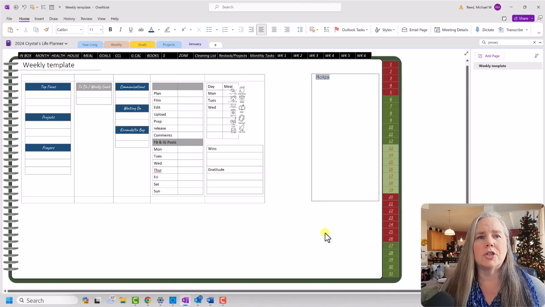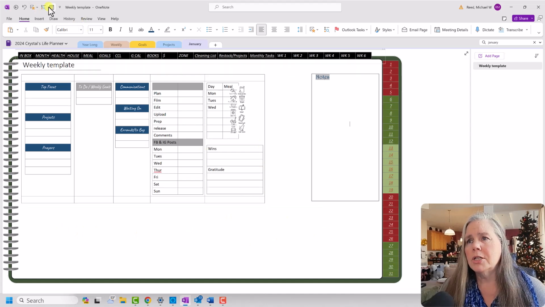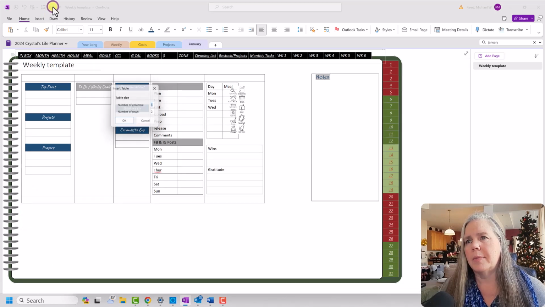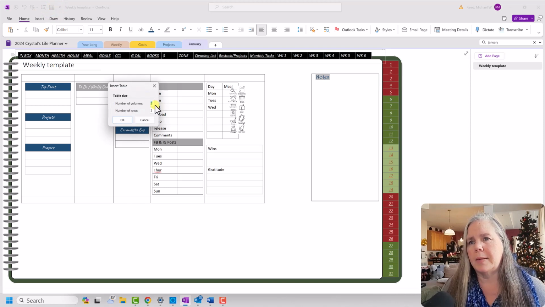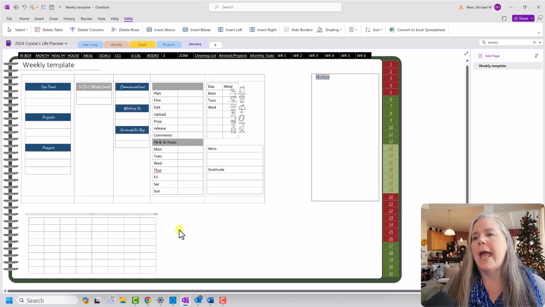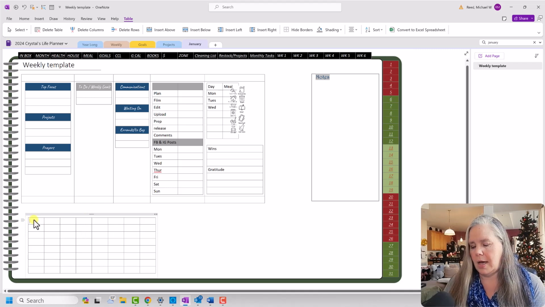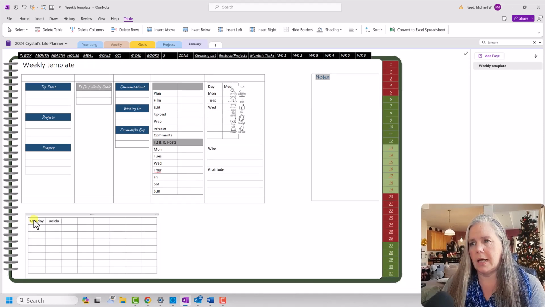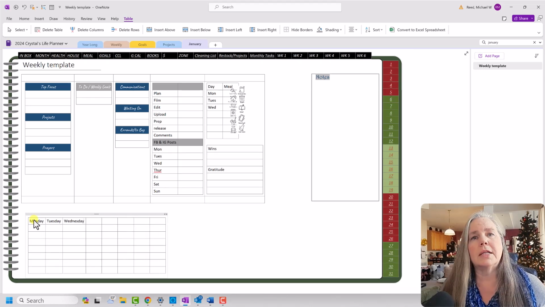Now let's go down and do our days of the week. Okay. So again, I put my mouse down here where I want the table to be, and then I go up here to insert table, and I know that I want 8 columns across, one for each day of the week, and let's do an 8 by 8. All right, and that gives us this grid down here at the bottom, and then I do the exact same thing. I say Monday, and I tab over, and I do Tuesday, and I tab over, and so on and so on, okay?